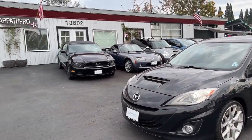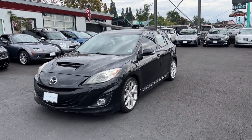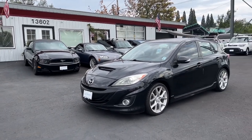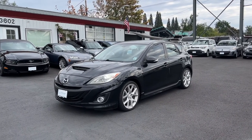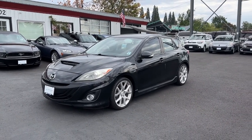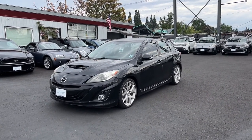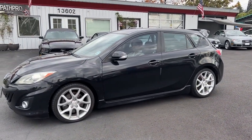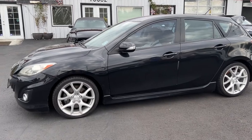For the third car, we are here at ClearPath Pro, a used dealership. I think they have a connection with Beaverton Toyota, where I used to work as a salesman. I actually know the guy that was just with us — he used to be a former GM for Beaverton Toyota. It's kind of great to see him again. But we are checking out this Mazdaspeed 3. It comes with a six-speed manual and a turbo 2.3 liter. It's actually really clean — it came from Texas originally. Big spoiler in the back, overall everything looks clean.